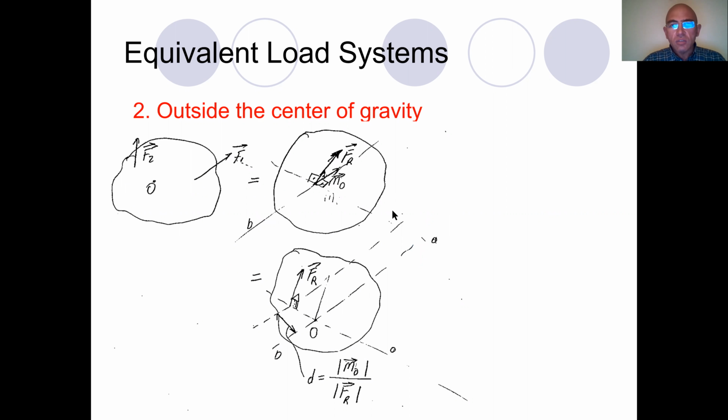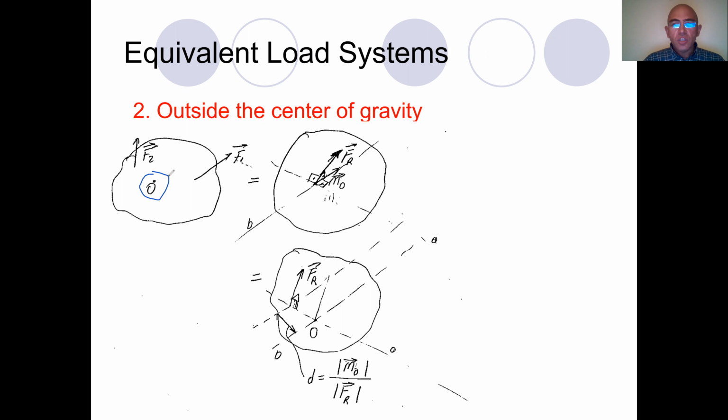Okay, so what else? Now, just imagine that we have forces acting on an object, and these forces are perpendicular, just forces. How can I obtain the equivalent load system at an arbitrary point if the forces are perpendicular to the object or perpendicular to the area that it acts on? Now, the point is very simple. O is our center of gravity, for example.